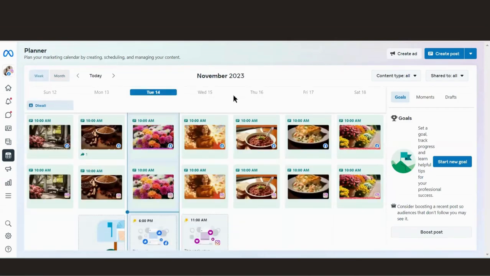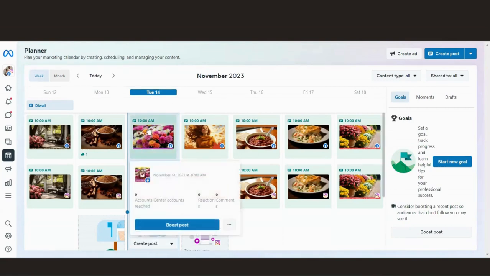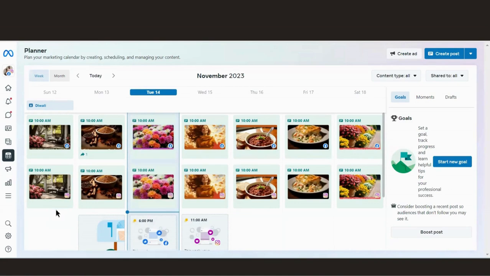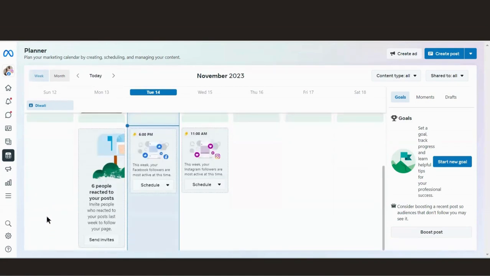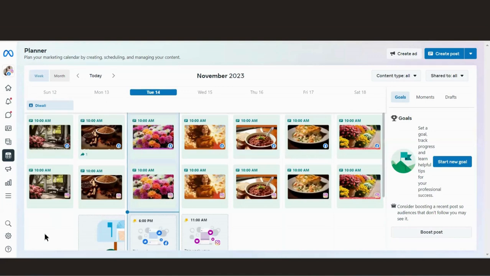So you can see today, being Tuesday the 14th, at 10 a.m. this morning, I had a post for both Facebook as well as Instagram. And those are the only ones that I have today. If I scroll down, you can see any posts that maybe I had later on. You'll also notice most of my posts are at the same time every day. I do that for two reasons. Number one, that's when Facebook tells me that most of my followers are on Facebook. But really, I do it for number two.